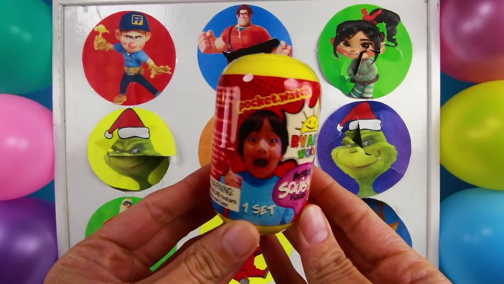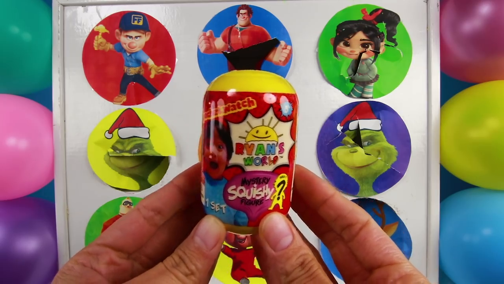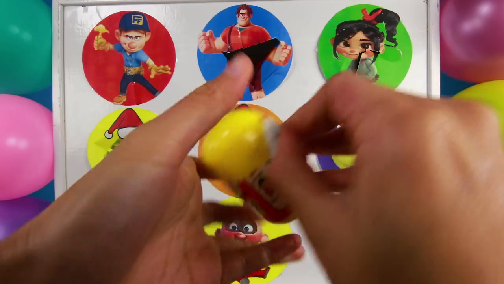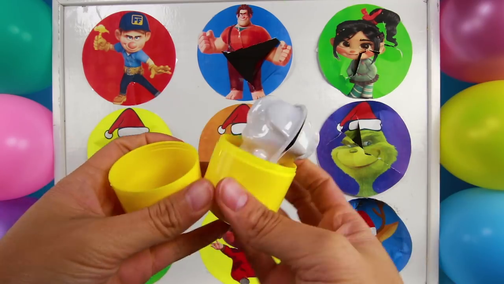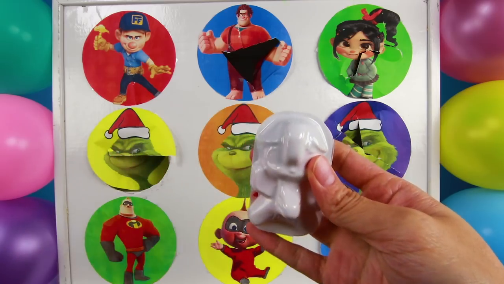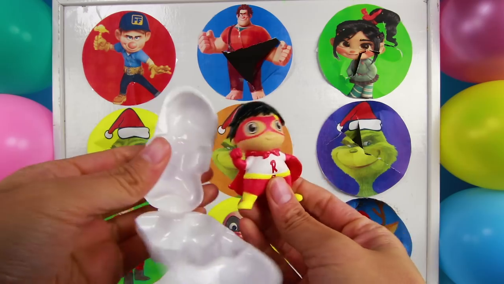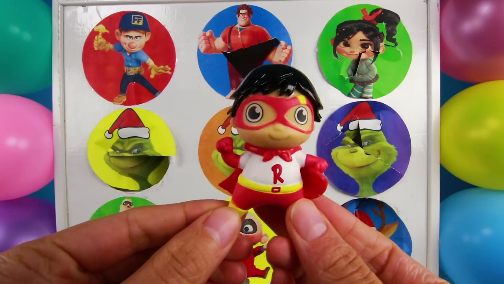Wow, look! It's a Ryan's World mystery squishy figure. This is so cool. There are lots of cool characters from Ryan's World to collect. What we get? We're almost there! It's so exciting! And we got the Red Titan!